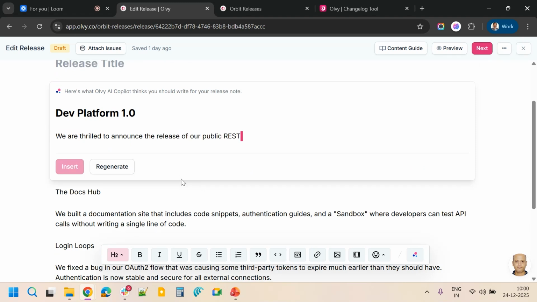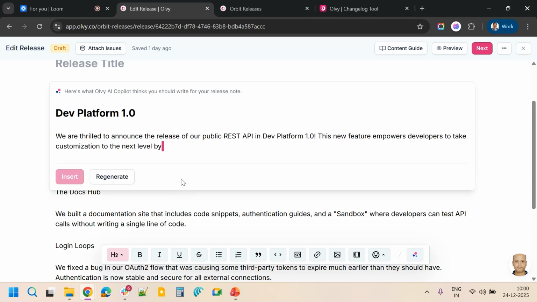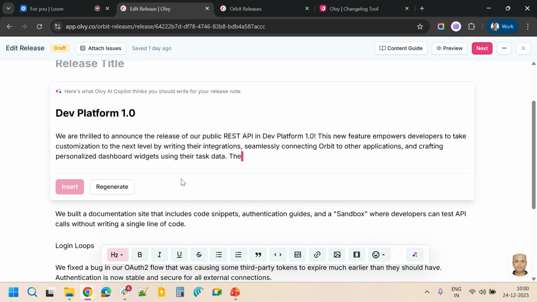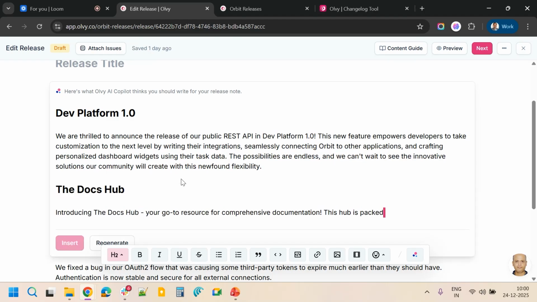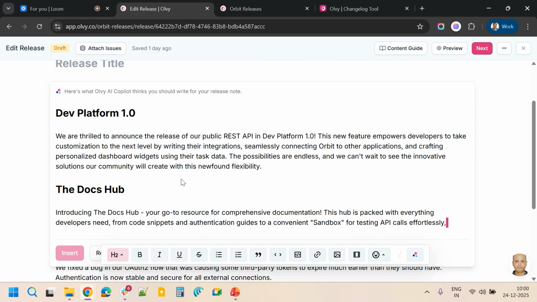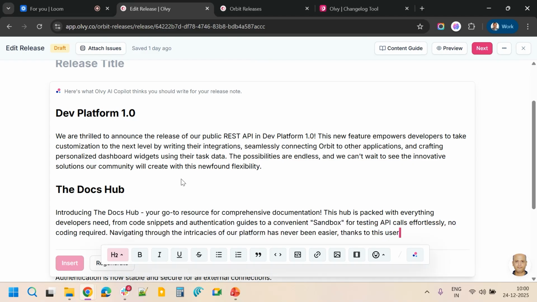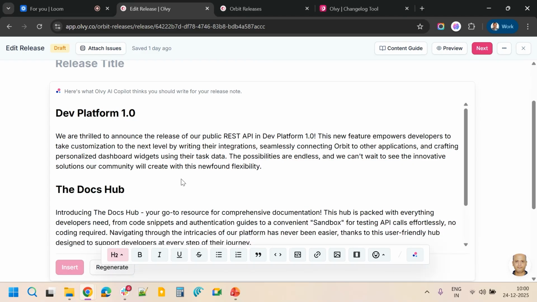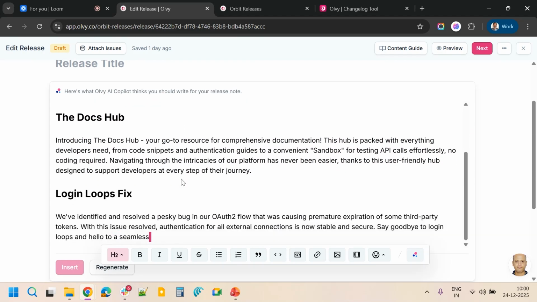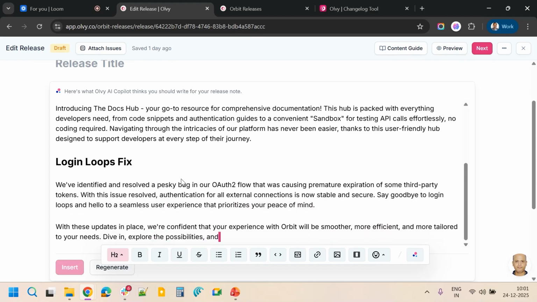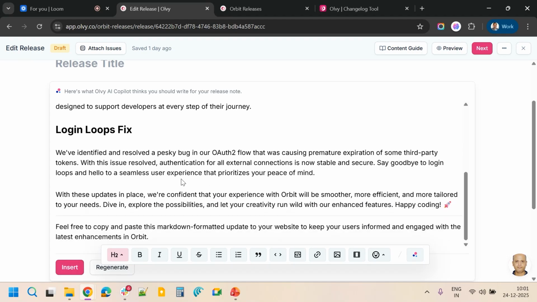And AI now will polish the basic draft that I had given to it in a better way, with the tone that I wanted. Obviously, I gave a simple prompt here, but you can give a more detailed prompt where you can give specific instructions, like you want to add h1 tags to the headers, add some emojis, use a professional tone or a casual or humorous tone, whatever it is, limit the output to, let's say, 20 or 50 words per issue, whatever the thing.